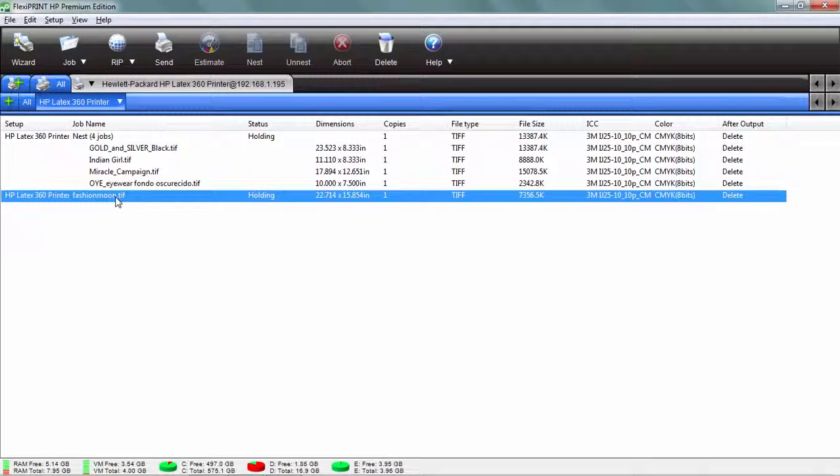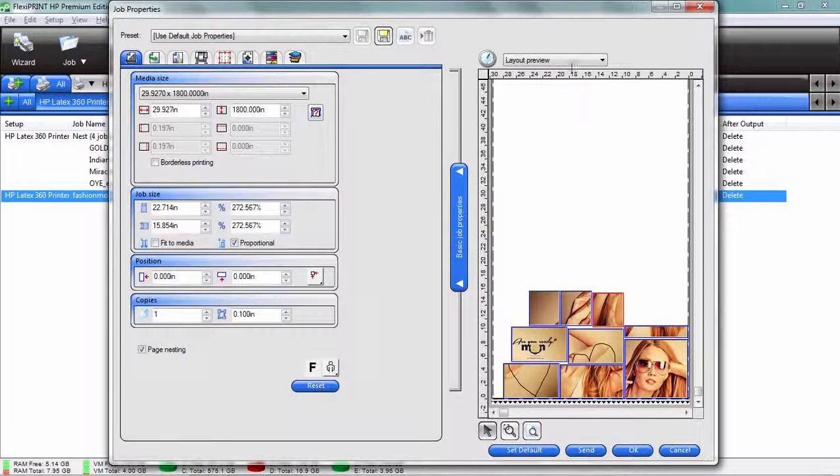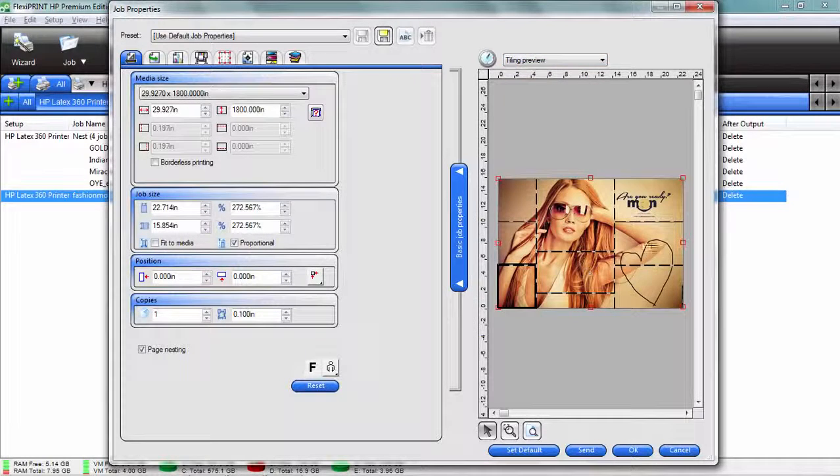When I double click on that image, guess what? I'm actually seeing the changes that I just made, right over the tile, by the way. So it didn't change the tiling or anything, it just added that particular image or correction that I wanted to that particular file. Now, you know what's amazing about this is it also saves the original file. So you're really just making changes to the file that's in the queue, not the original artwork. That's the way a RIP program should work.